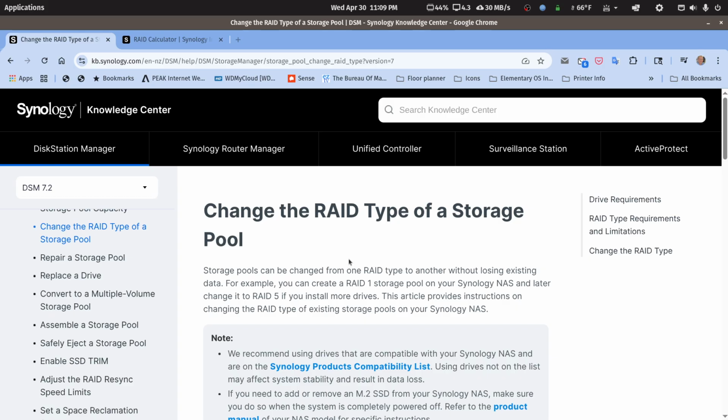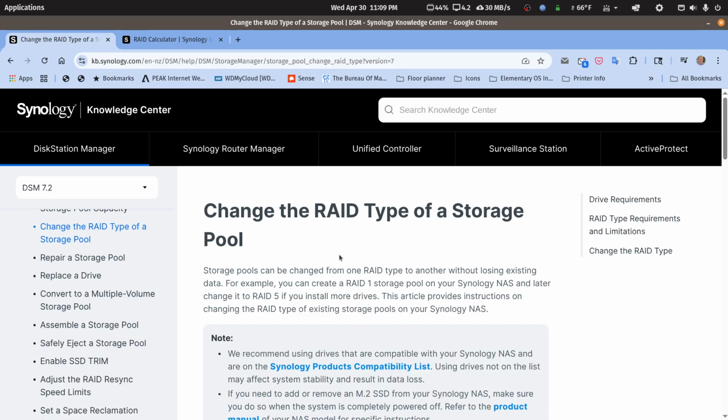This first knowledge base article tells you that you can change the RAID type of your storage pool, and I'll put a link to it. Basically, there are only a few rules. You can't decrease the type of RAID.